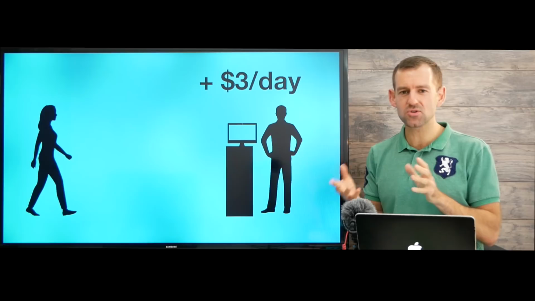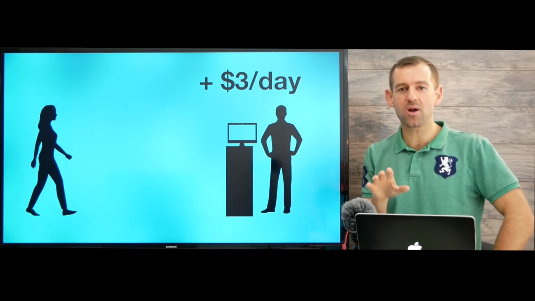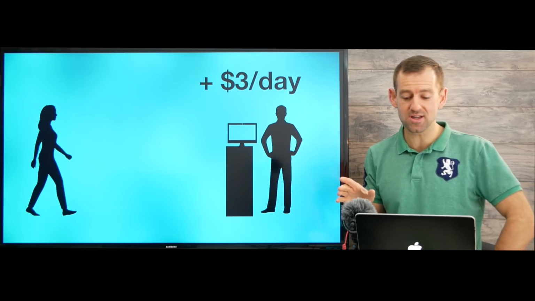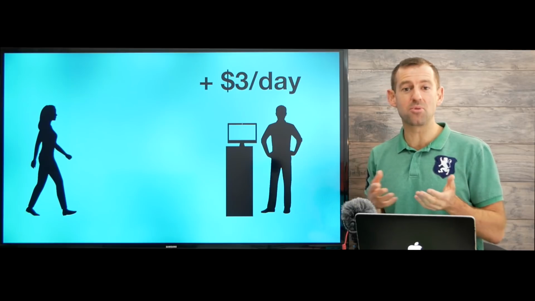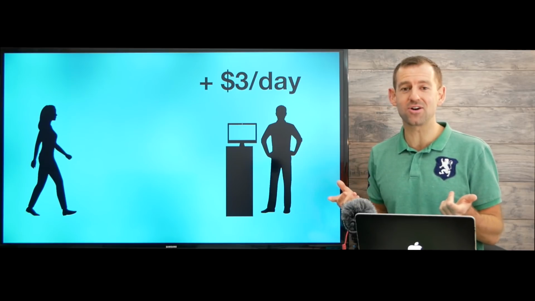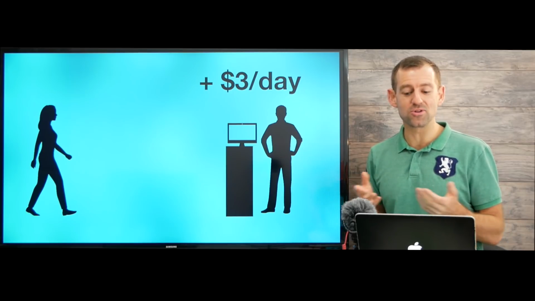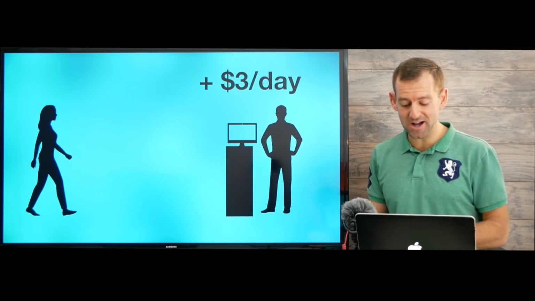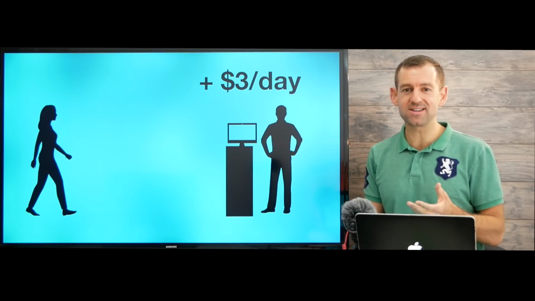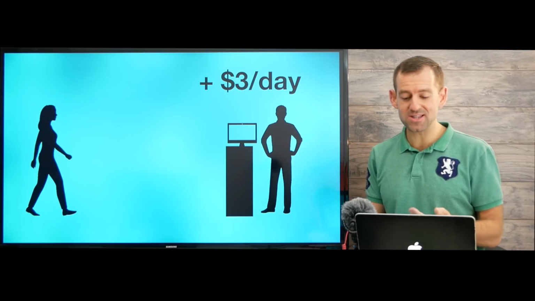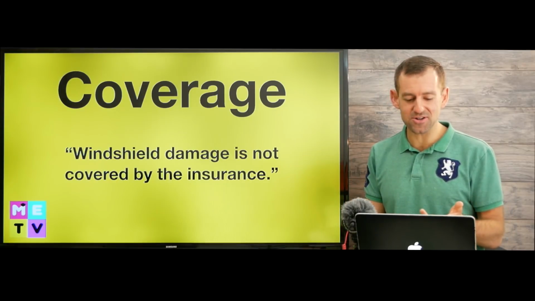Now, when he says you can have this option to have $3 extra a day for any damage to the windshield, okay? Now that means if you don't take this option, then any damage to the windshield you have to pay for, and that might be like $300 or $400 or maybe higher, right? Sometimes windshields can be very expensive. So you need to sort of ask them all these kinds of questions, and I think it's probably different in every country. So it's hard for me to say because I've never rented a car in most countries, right? I don't know how they rent a car in Australia or New Zealand or the UK or Germany. I don't know where you're going to travel. I know about in Canada here, but I think it's probably different in other countries. So that's why you need to do some investigation and find out how to do this, okay?